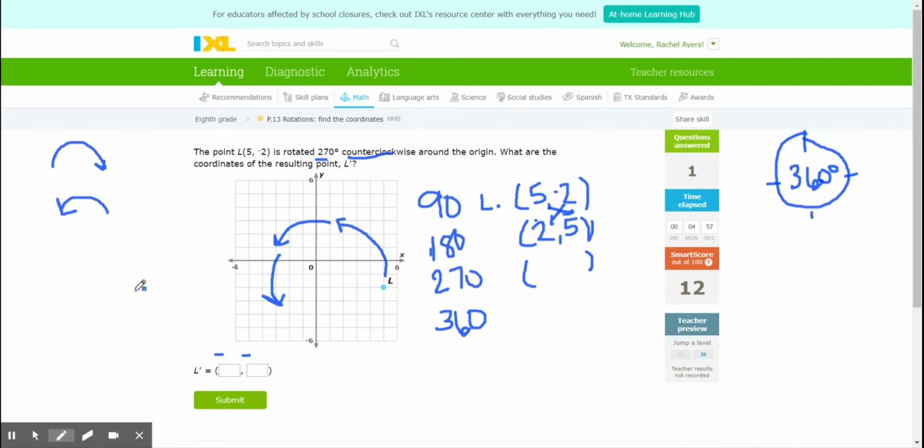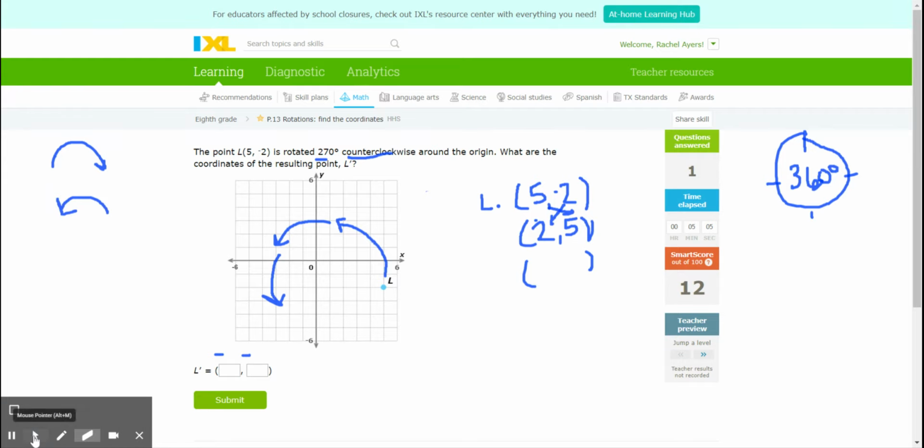I apologize. I have to go back here just for a second. This was not the 90-degree turn. This was the original point P. And so this was when it went 0 degrees. That was our original point P. This is at 90 degrees. That's when it turned once. This is at 180. This is at 2 turns of the coordinate plane. So the 5 comes here and the 2 comes here.